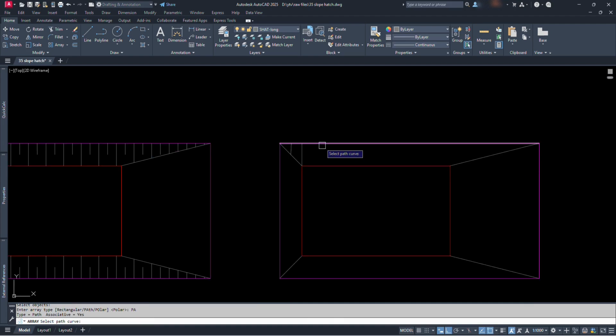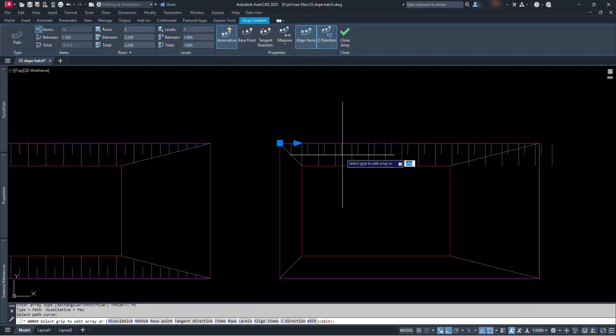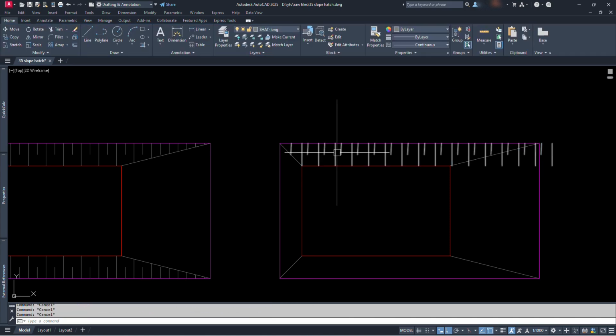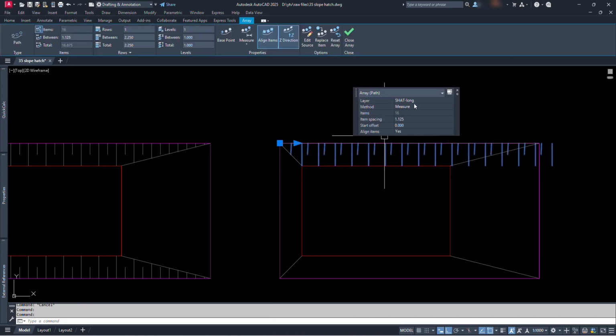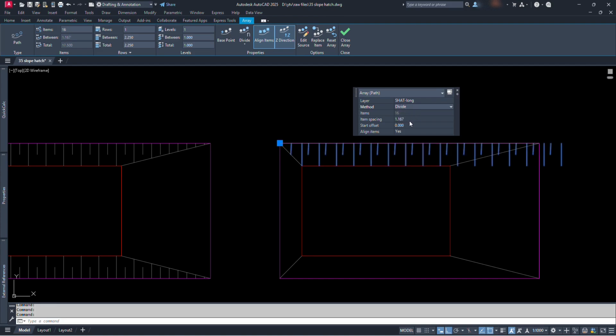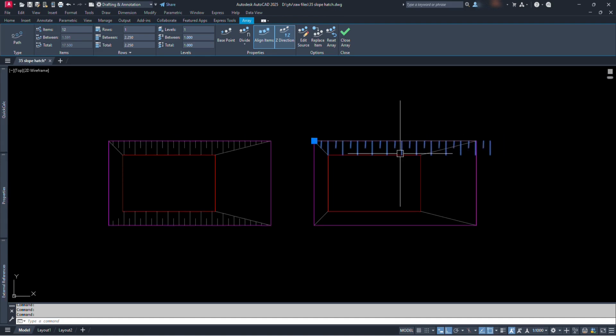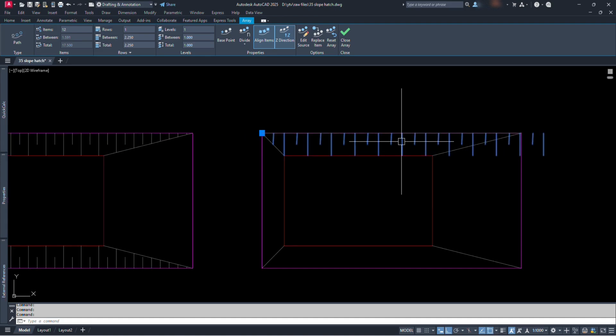Select the line and press enter to exit. Then we can double click on the array and modify its spacing or item numbers. When done, close it and explode it. Then again trim or delete the excess lines.